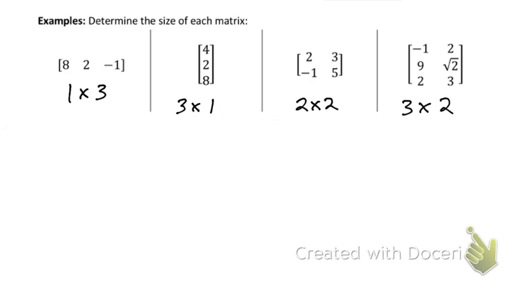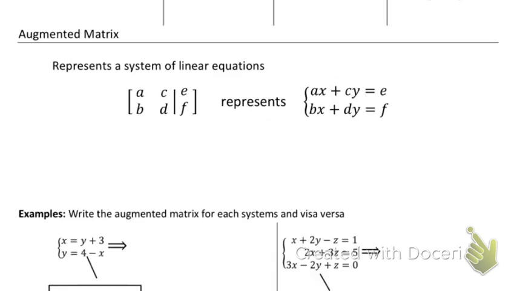But as I said yesterday, we're going to start using matrices to solve linear equations. So before we do that, we have to talk about something called an augmented matrix. An augmented matrix is a way to specifically write a system of equations as a matrix. So this is the representative of these two systems together. Where if we look at A, B, C, D, these are just our coefficients. So this column houses our coefficients.